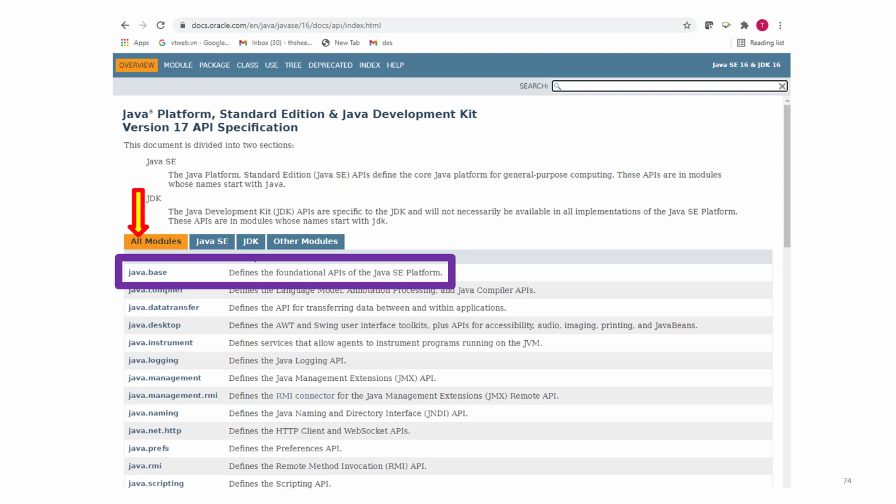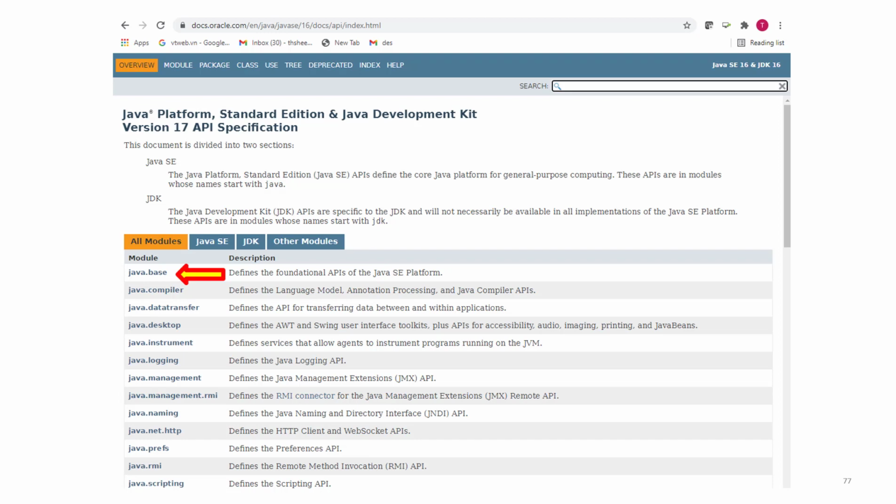Note that the modules tab shows up in orange when we're actually in the modules section of the API specification. Now, as we'll see in a moment, modules are simply a container for a set of related packages. And each of those packages is primarily a container for a set of related classes. And the classes themselves will contain a set of methods and fields that implement the behavior of each of those classes. Now, let me take you through all that one step at a time.